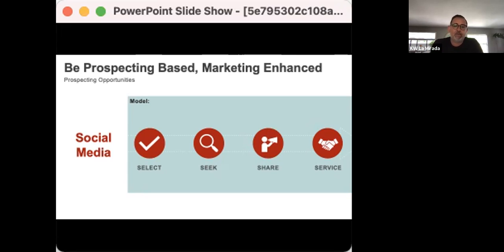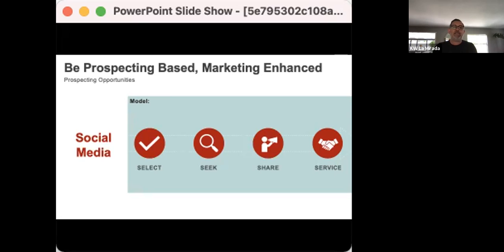Think about your branding. What is your brand going to be? What is your niche? Who do you want to market to, right? Think about who you want to represent. Are you going to be a first-time homebuyer person? Are you going to be an investor person? Are you going to be like a move up or a move down or a second home or a vacation agent? What does that look like? Think about who you want to target and then create content all around that, okay?